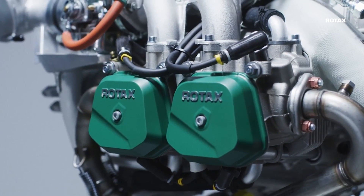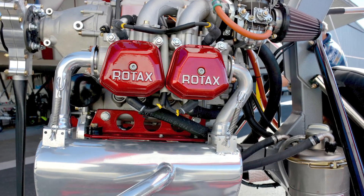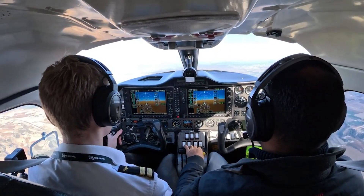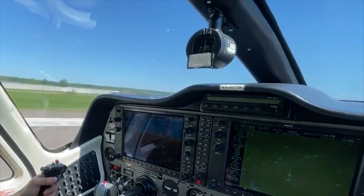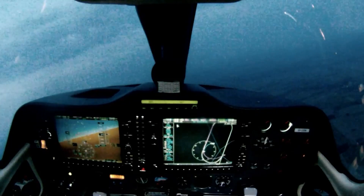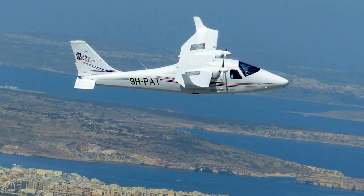The use of the Rotax in the P2006T design is instrumental in the success of the concept, with the engine delivering low fuel flow, reduced handling problems as the cylinder heads are liquid-cooled, and the ability to operate on automotive unleaded fuel. When the fuel tanks are full, the P2006T is still capable of carrying a payload of up to 280 kilograms. It can achieve a top speed of 155 knots, with a cruise speed slightly lower at 145 knots, and a minimum control speed of 62 knots. The P2006T offers an impressive range of 1,200 kilometres, ensuring endurance for up to four and a half hours — roughly equivalent to flying twice between LA and San Francisco, or from Paris to Barcelona. Flying high, it can reach a service ceiling of 4,300 metres.